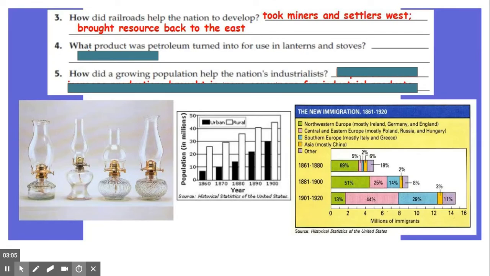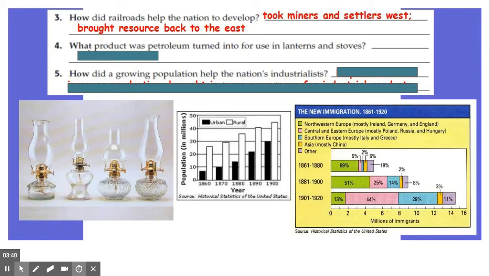We used a lot of timber to help build our tracks, and iron would be turned into steel for the rails, and not only that, but to build some of the cars and the locomotives. To fuel those locomotives, we were using things like coal. So, by running those railroads and building lots of them, we need to cut down more timber, mine more coal and more iron ore, and turn that into steel. So in a way, it helps push the growth of our nation.